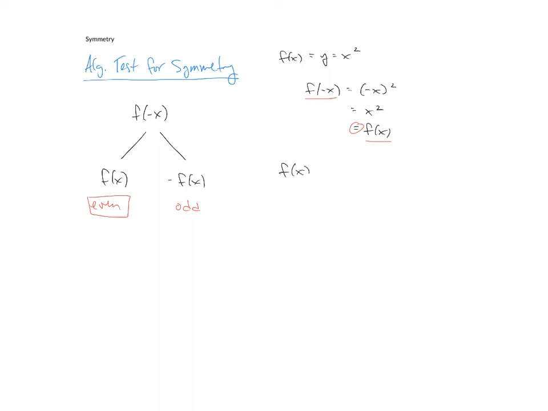If we take the x cubed function and we do the same thing where we let our x be negative x, now with the exponent being odd, that negative is very much a part of this. And now we have the opposite of the original function. So we've just shown now that f of negative x equals the opposite of the original. And therefore, we have an odd function for x cubed.